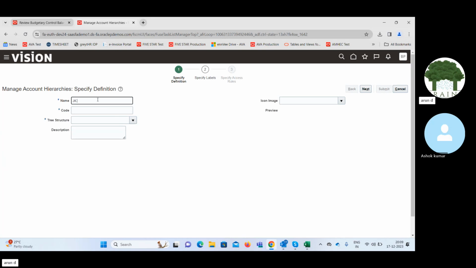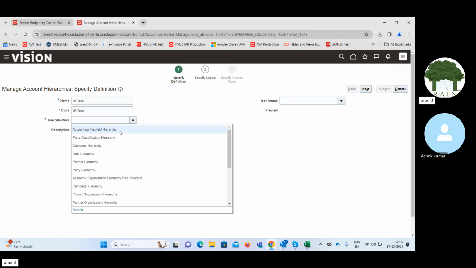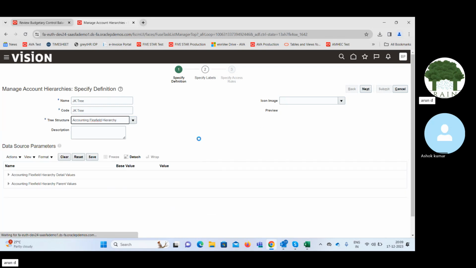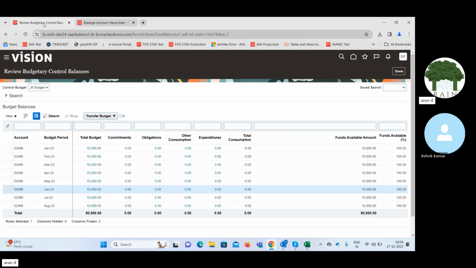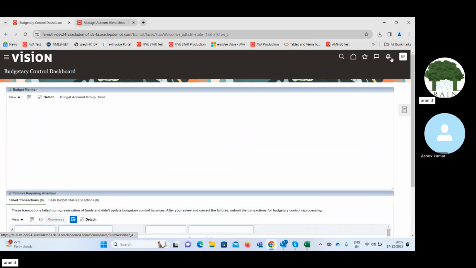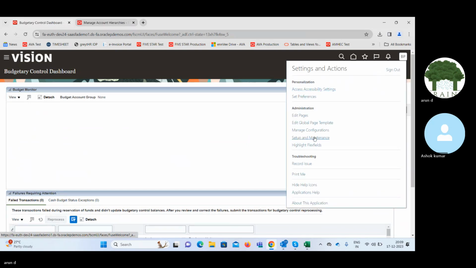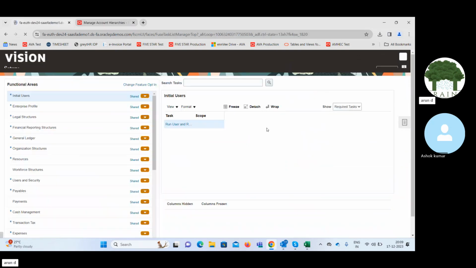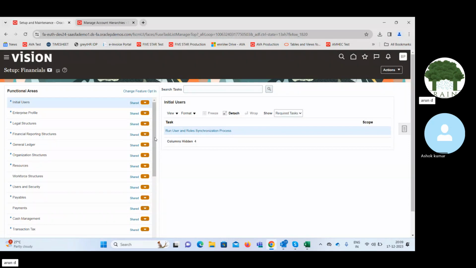I'll name it JK tree, and I'll say accounting flexfield, because I'm creating it for the account. Let me take the value set, because this particular tree structure is at the value set level.